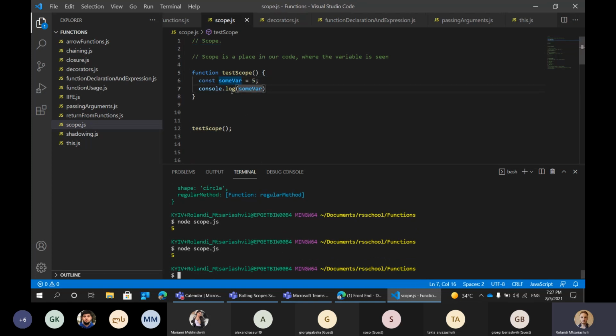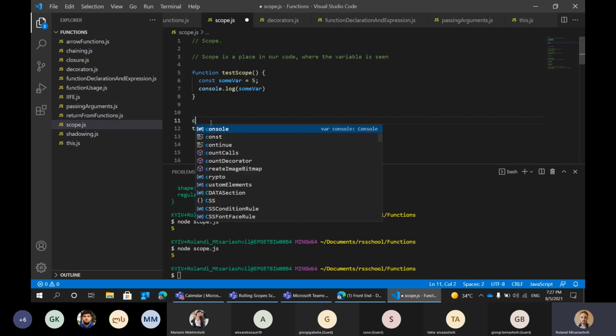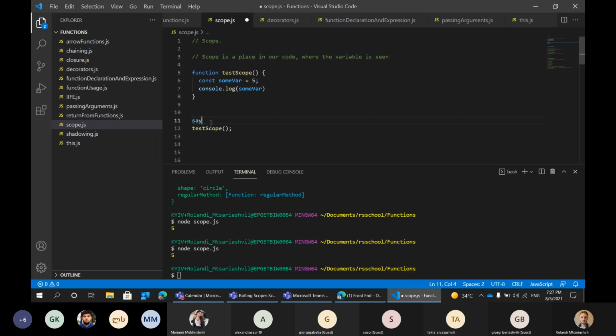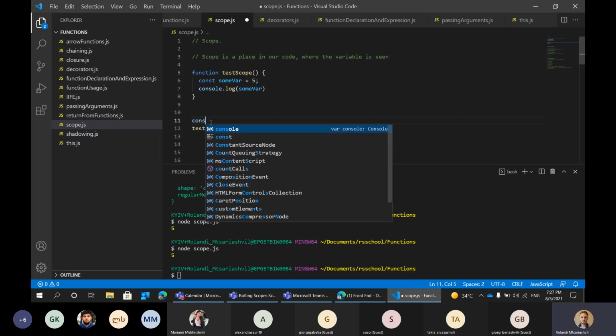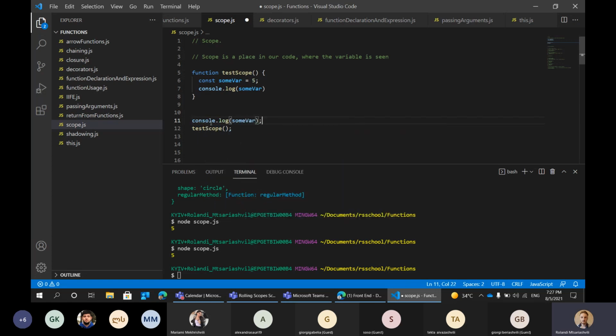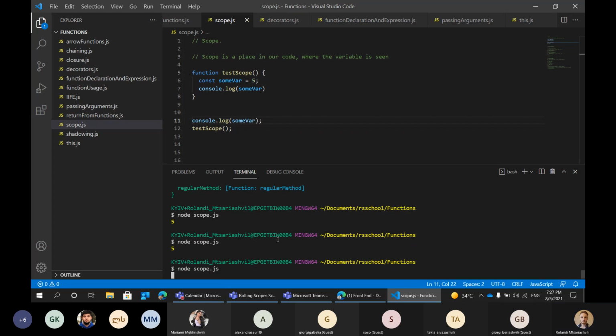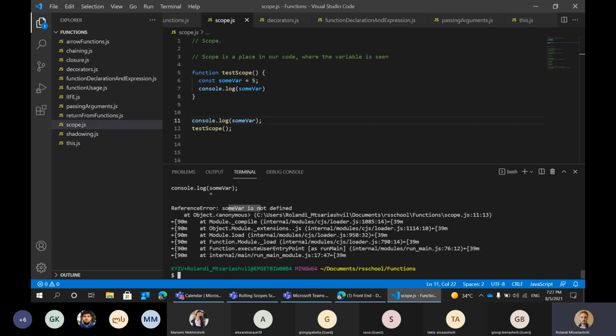Why will it work? Because the console.log is inside of my function, and some variable is declared inside of that too. But I cannot reach that variable from here. If I just say console.log some var, it will give me an error because some var is not defined. It is visible just inside of our function. So that's basically what scoping is.